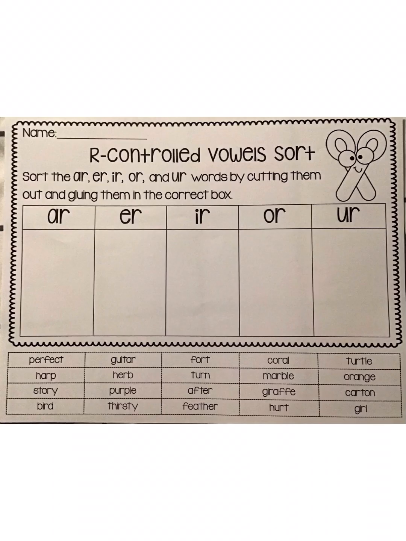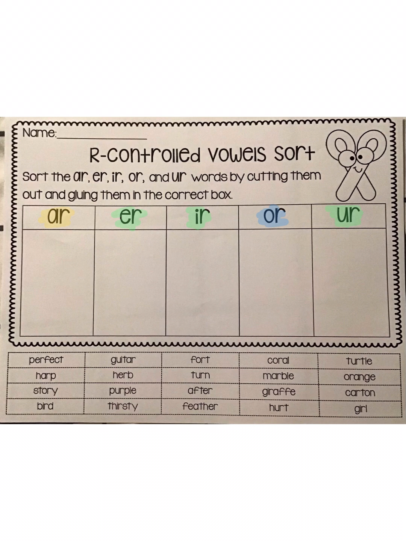Please write your name at the top of your paper. And boys and girls, today we're going to be sorting our controlled vowels. We have AR that says R, ER, IR, and UR all say er, and OR says or.